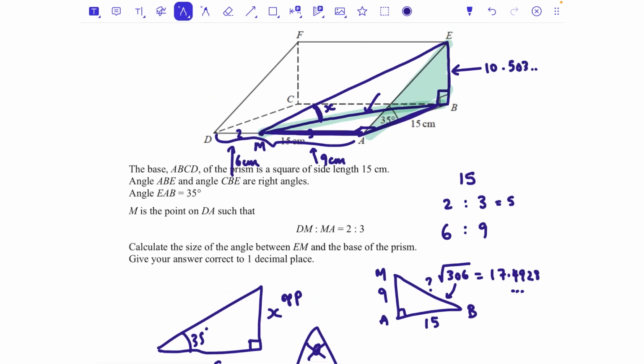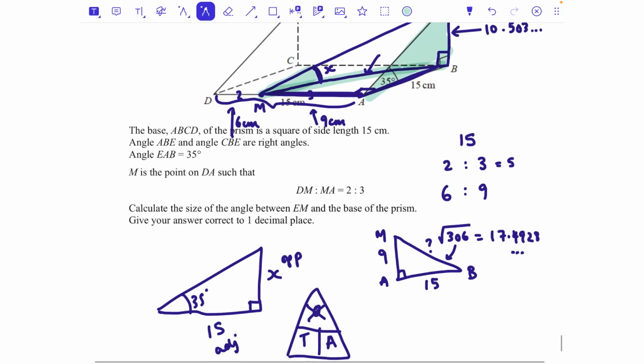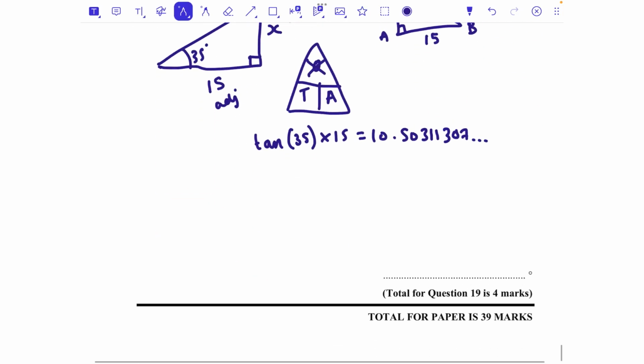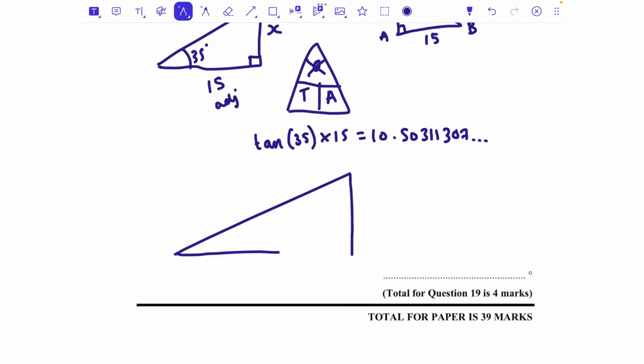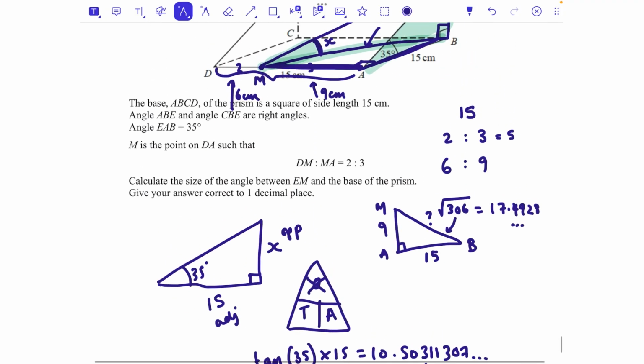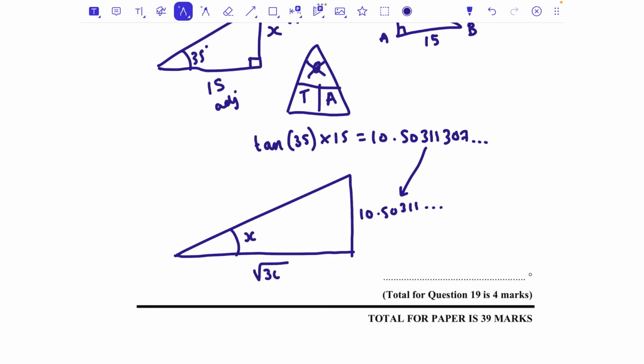Now, to be able to get the angle over here, the one that we're actually trying to work out for this question, I'm now going to draw out that triangle just so you can see it nice and clearly. So the triangle that we've drawn that we're interested in, I would like this angle. I know that this side is 10.50311, this answer here, and I know that this side down here we worked out as root 306, the one along the floor. If I want the angle, I've got the opposite and I've got the adjacent. So this is going to be TOA, and because we want the angle, I'm doing tan to the -1, and again that opposite goes on the top and adjacent goes on the bottom.